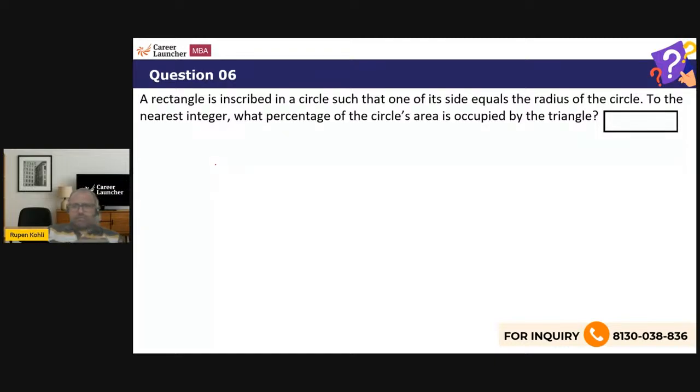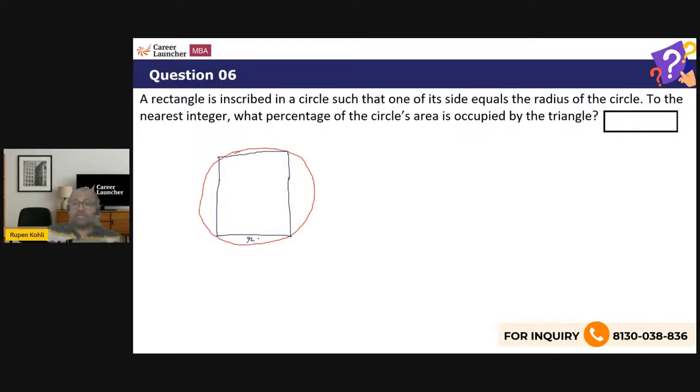Now, okay, so there's a question with no options. I have to just figure this out. Let's see. A rectangle is inscribed in a circle. ठीक है भाई, कर लेते हैं. पहले तो circle बना लेते हैं, फिर उसमें rectangle भी inscribe कर लेते हैं, and such that one of its sides equals the radius. So fine, let's say something like this can look like radius के around, and this should look like a longer side, right? So let's say this is equal to the radius.